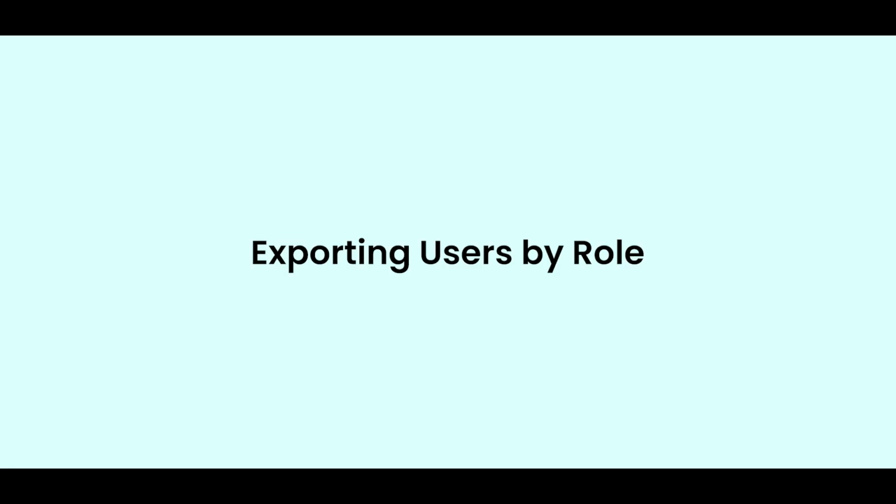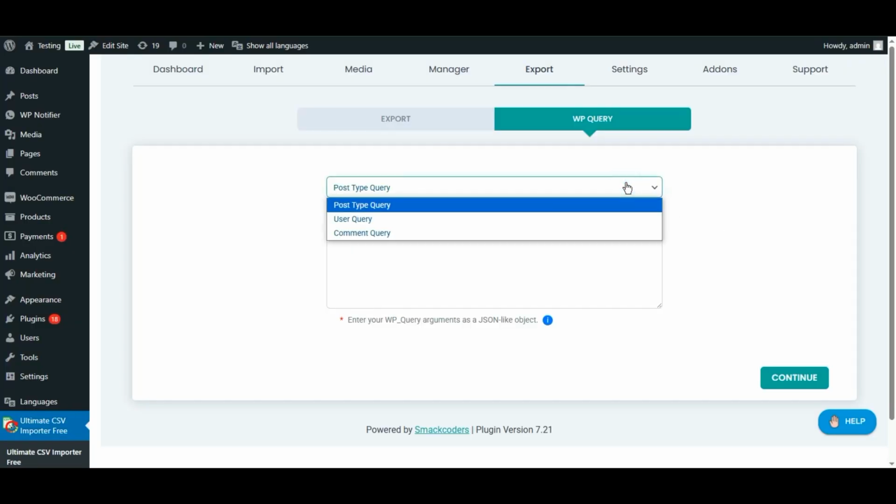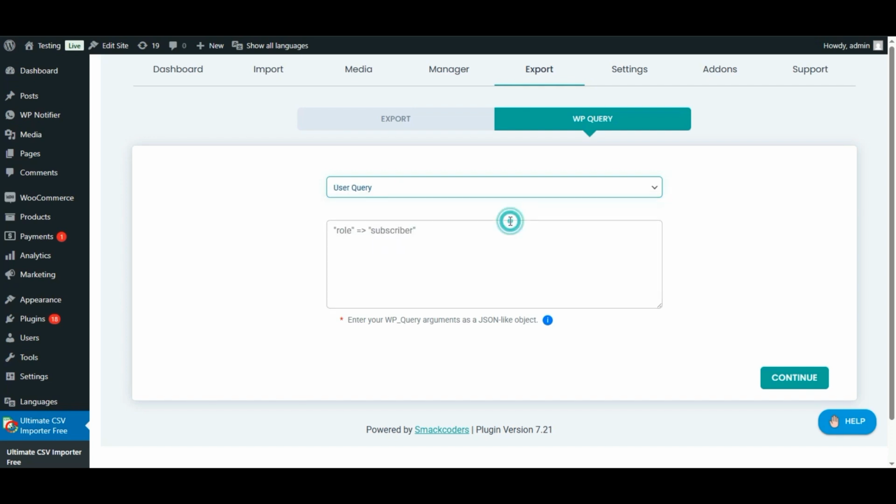Example 4, exporting users by role. Choose the export query type as user query. If you want to export all users with the role of editor, use this query. Post_type equals user. Role equals editor. Click Continue.